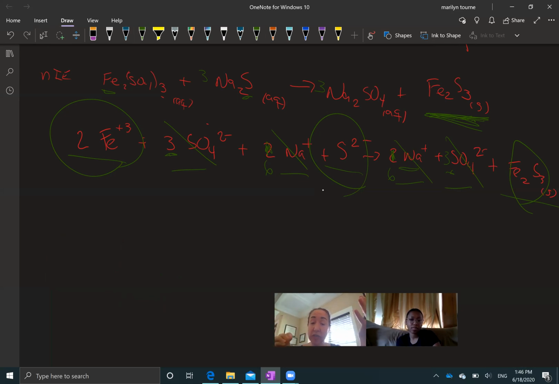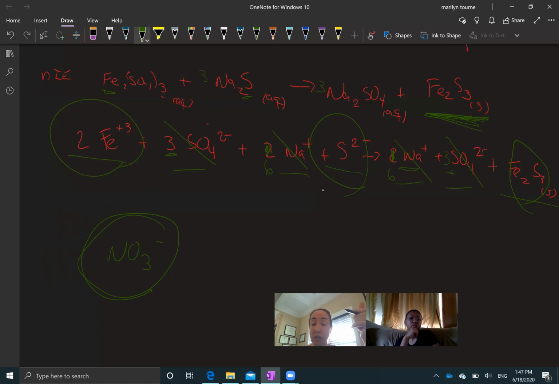Another thing that never changes is fluorine. Fluorine is always -1, because non-metals, like I said, could change, but fluorine is always -1. And another thing that would help you in these precipitation reactions is knowing that nitrate, NO3-, is always soluble. So if you have a nitrate in any of the compounds, it's always going to be aqueous. Always. So don't waste your time looking in the chart. Oh wait, it's a nitrate. Is it aqueous? Yes, nitrates are always aqueous. They always dissolve. So that'll save you a little bit of time when you're trying to do the problems.